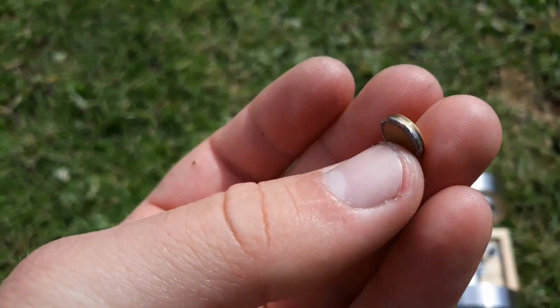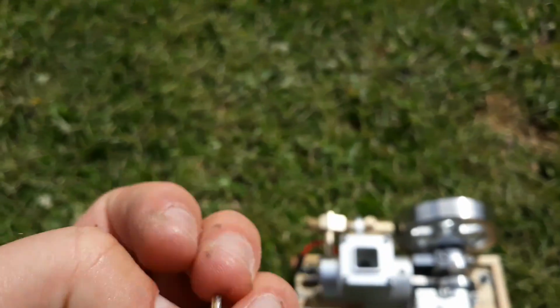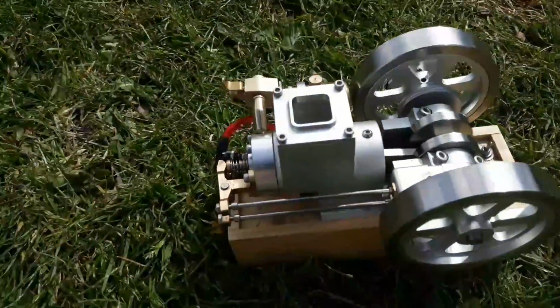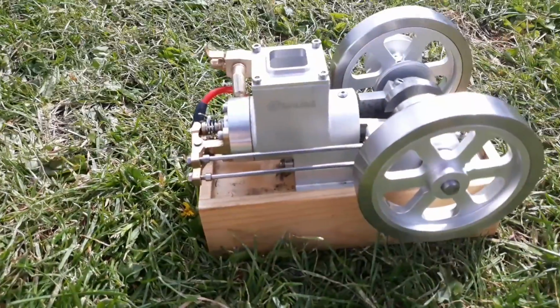It's an engine. It's meant to be running at a higher temperature to burn the fuel hotter and more efficiently. But as you can see, that's a hit and miss engine, the model from the full size engine.